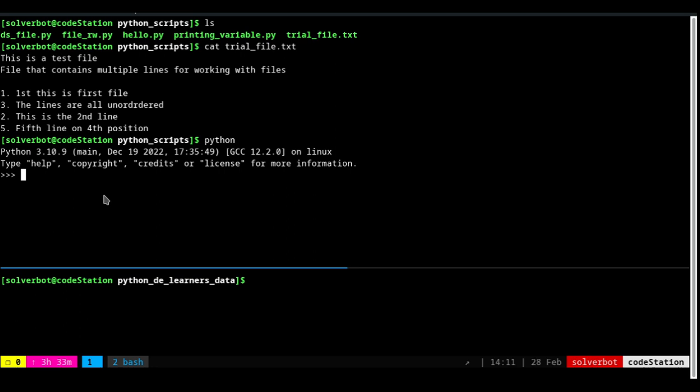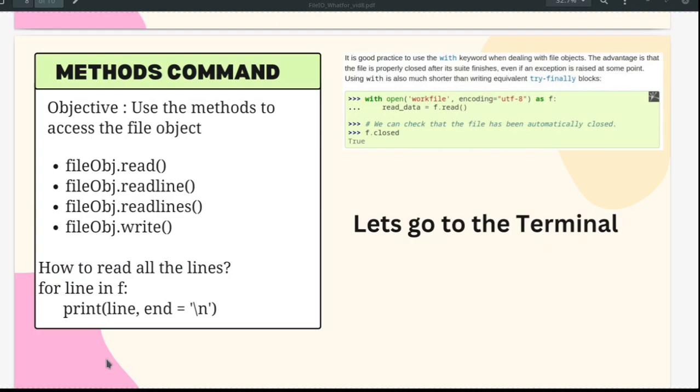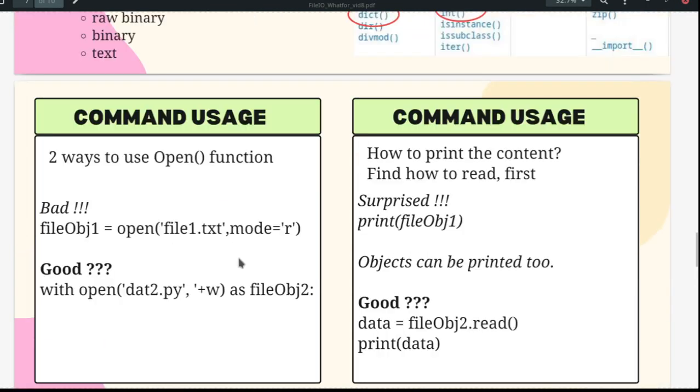In order to open the file, if you go back to the presentation, I have told you, if you have observed, that using this method of opening, with a file object equal to open, is a bad method. Why? Because once you use this method to open, you have to manually close the file also, or else the file may get corrupted.